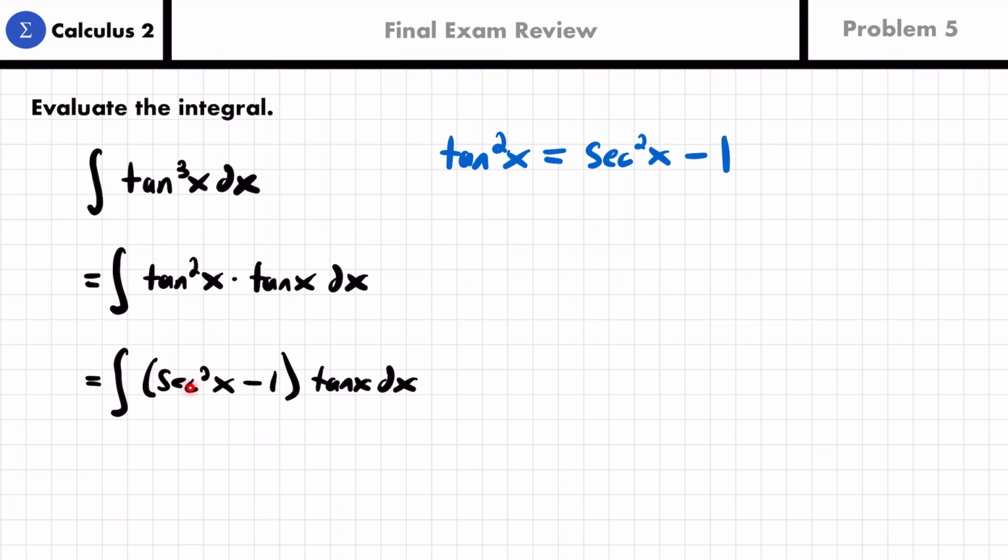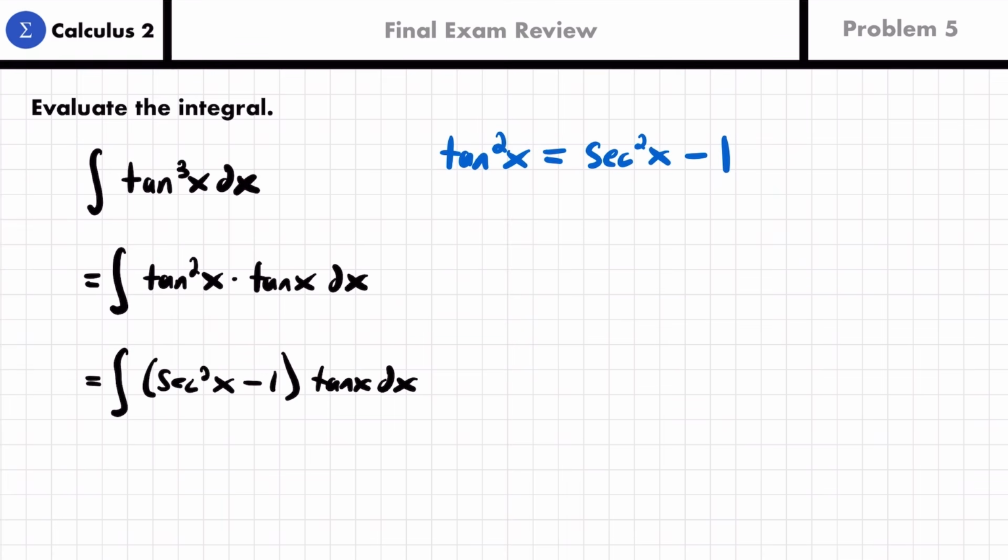The secant squared x has to be on its own, right? You would have to have secant squared x times tangent x in order for you to use u substitution. These two terms are attached to one another, creating their own quantity. You can't let u be equal to tangent x and then replace this quantity with du. It doesn't work like that. Okay, so you can't use u substitution here by setting tangent equal to u. You also couldn't set secant x equal to u because the derivative of secant is secant times tangent, and that's not really in this integral either.